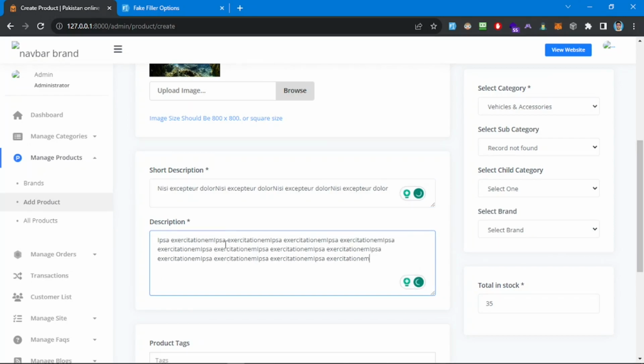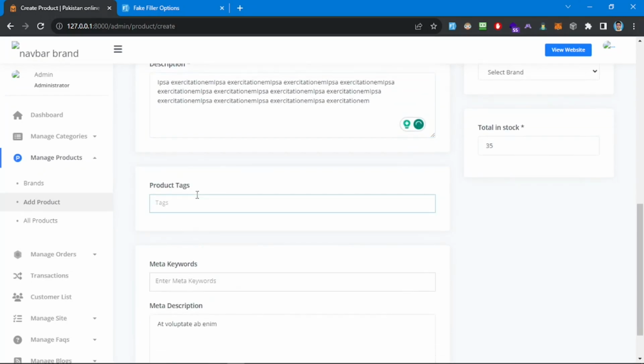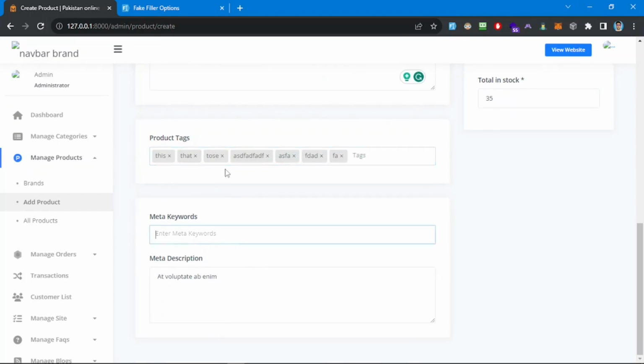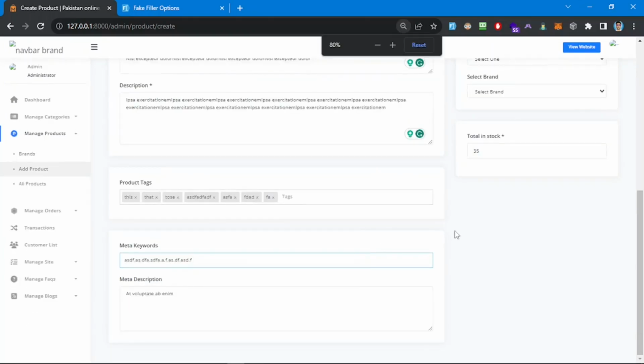So let's put some static content, and then we have tags. So let's say this, that, those, blah blah blah, and keywords. Let's put some static stuff, meta descriptions. And where is the button to add a product?